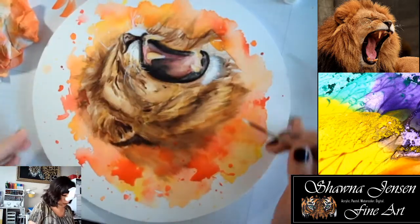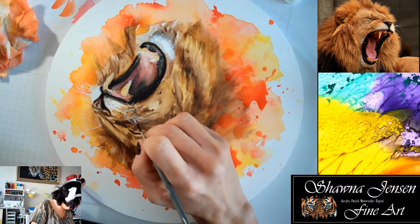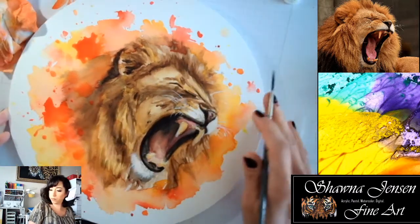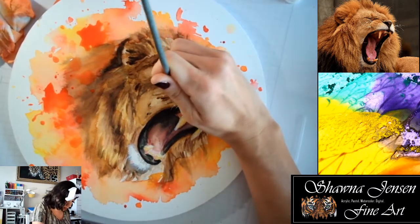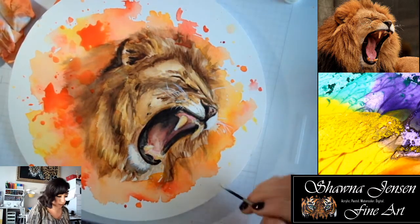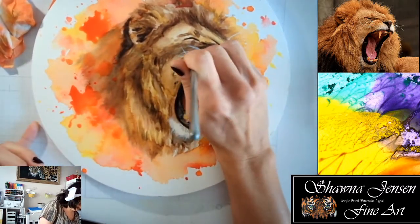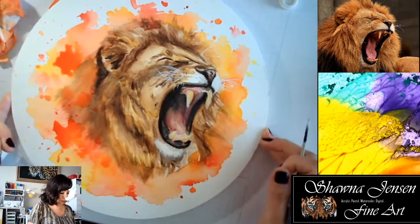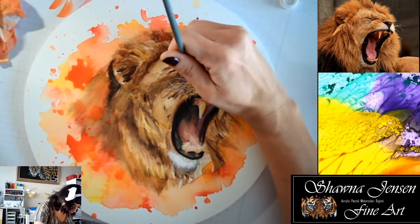Okay, I'm just going to turn this because it's going to be easier for me to do some of these this way. Then he has a couple long, wonky ones that go up and up. And that just adds so much to that. Actually, some of these are really far up here.